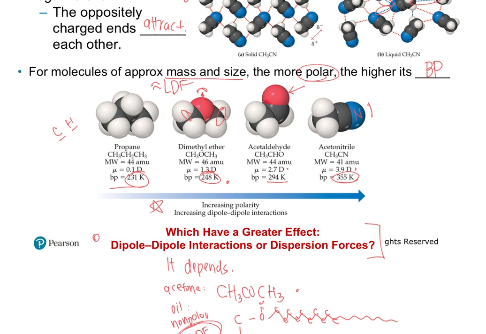When the molar masses are very similar, like we have in this case, right, molar mass 44, 46, 44, 41, then now we know we have similar LDFs. But when the LDFs vary and the polarity varies, you're now comparing apples to oranges, and that's going to be a lot more complicated. So you really need to look at the shape, the molar mass, and the polarity, making sure that the shape and the molar mass are comparable. So you're just comparing polarity to see how the dipole-dipole interactions are going to change.